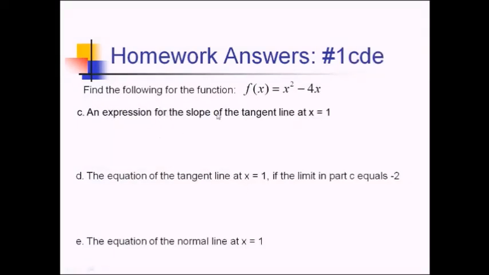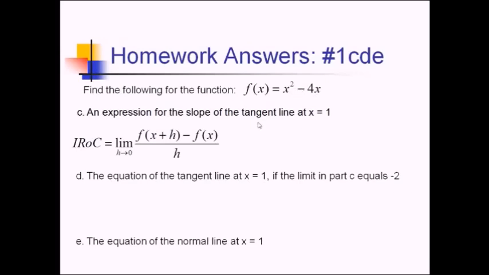For this next problem part, using that same x squared minus 4x function, we want an expression for the slope of the tangent line at x equals 1. So I'm going to start with my IROC formula here, f of x plus h minus f of x over h, limit as h approaches 0. And now, in this case, I'm plugging 1 in for x, so this is 1 plus h over here and 1 over here. And the f function is just squaring things and subtracting 4 times the thing.